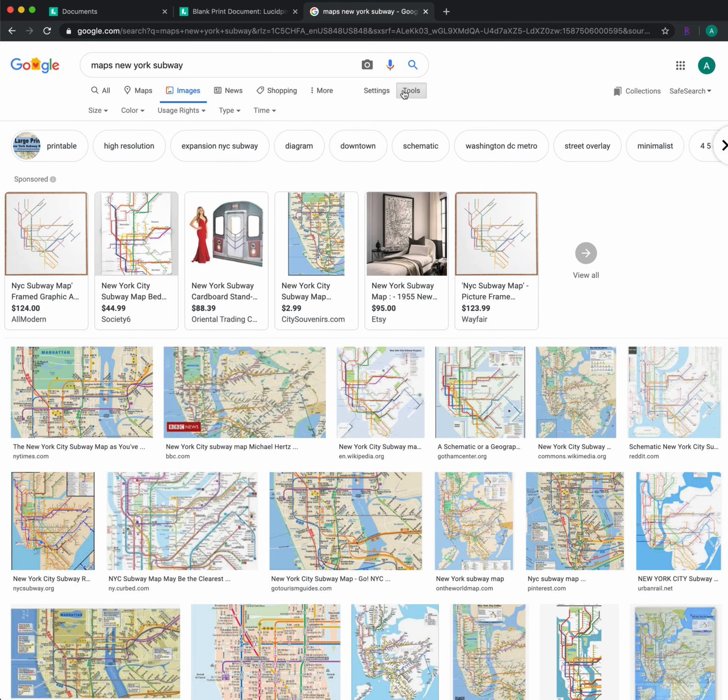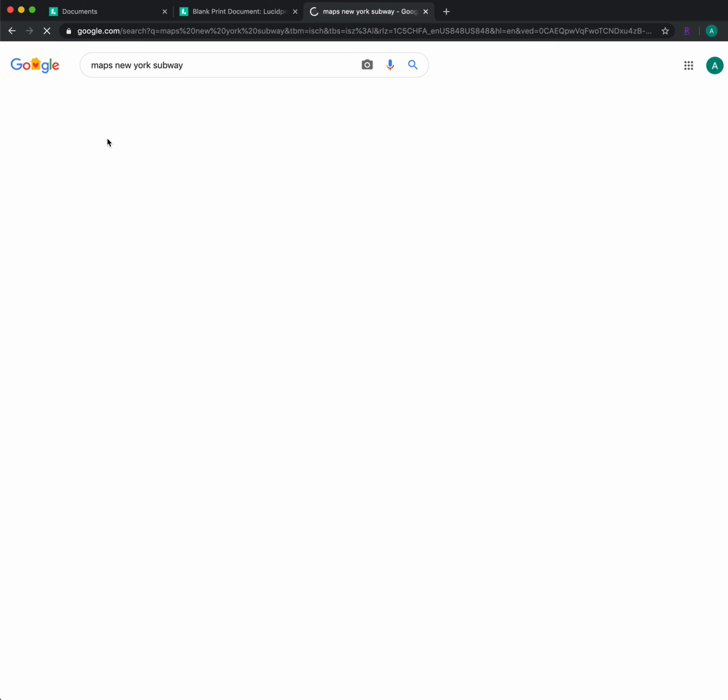It's the tools that I want now, and I'm in Chrome, so yours may look slightly different if you're in a different browser, but essentially what I'm looking for is an image of a certain size. So I would go over to the size tab or the size options that came up over here, and I would tell it large, probably, or I could specify a size if I had a particular consideration.